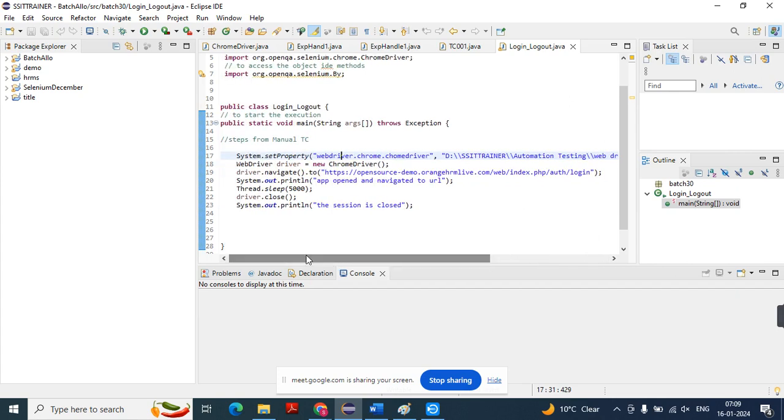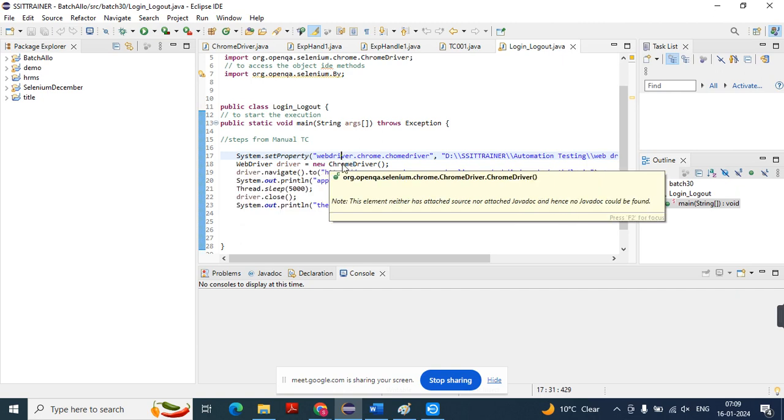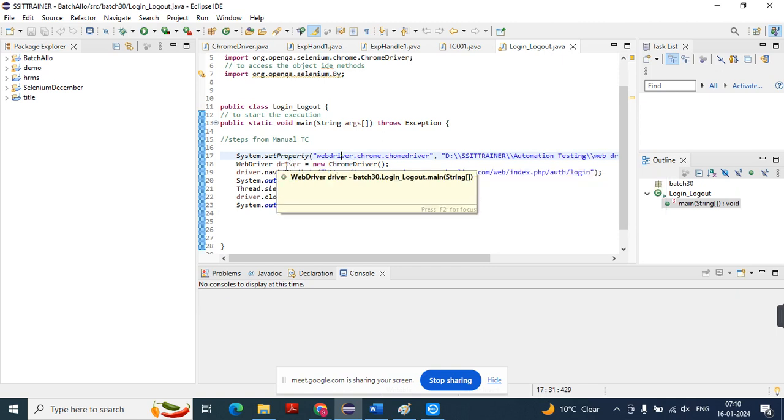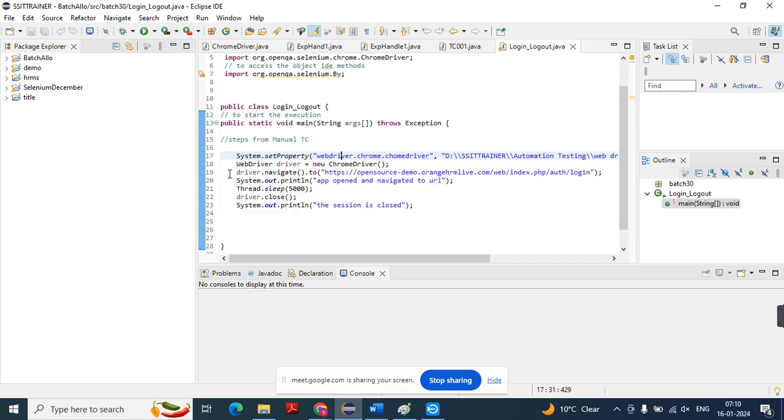Next, as WebDriver is an interface, we cannot create an object directly for the interface, so we are taking the reference of the class. Just keep in mind the concept of referral, that is the best way you can remember. So taking the help of the Chrome driver class, here we have created one reference variable, driver, that object. With that object we can call the methods now. So this is launching the browser, line numbers 17 and 18.